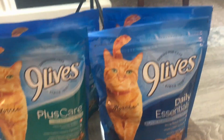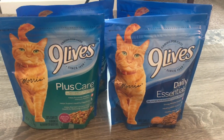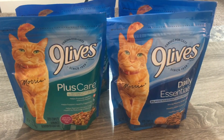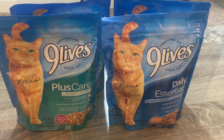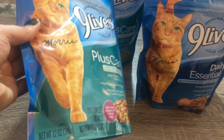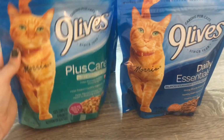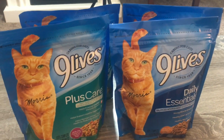So long story short, I was on the Humane Society's page and I saw that they were in pretty dire need of some cat food. So when I saw these at Dollar Tree, I picked them up. I think Nine Lives is a brand name. I don't have a cat. My parents have cats, but I don't. So anyways, these are just a dollar and I picked them up to donate, and that's it for my haul.